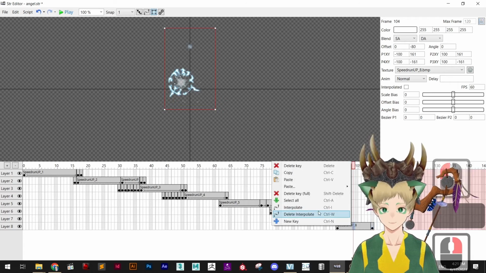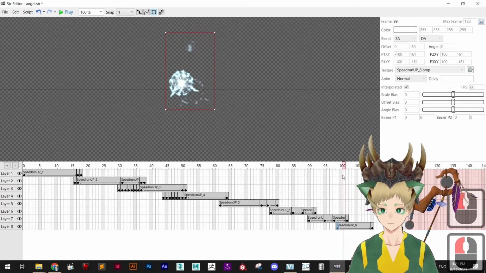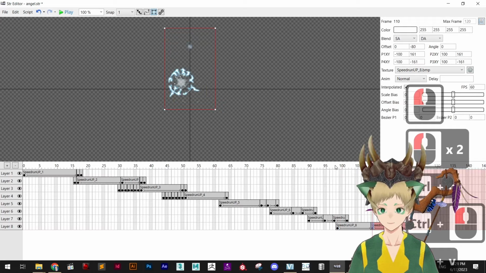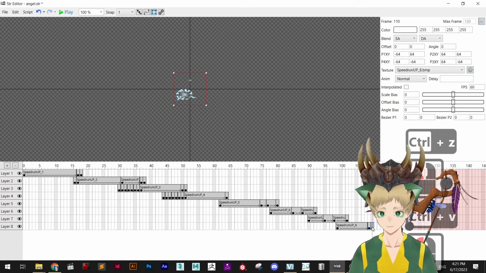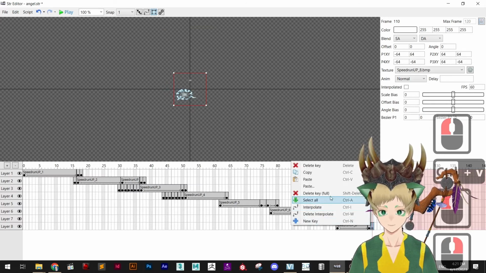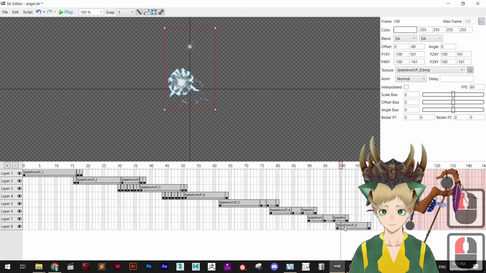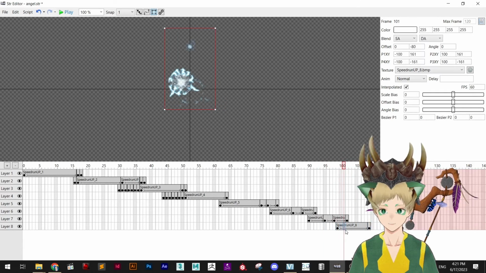Okay, interpolate. Something happened here. Let's copy. Let me delete this key. What happened there? Now happens this explosion.